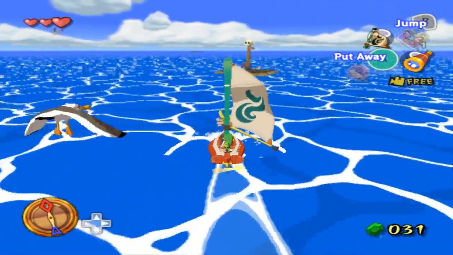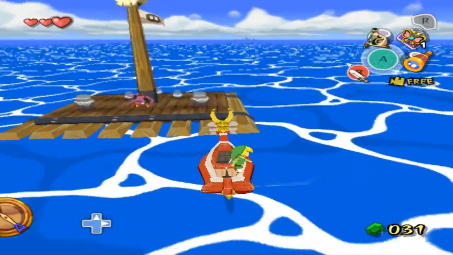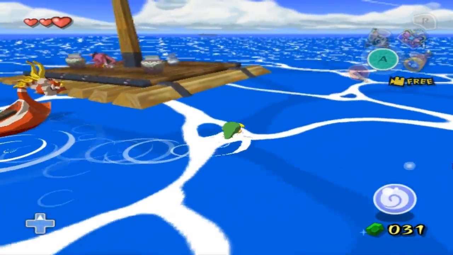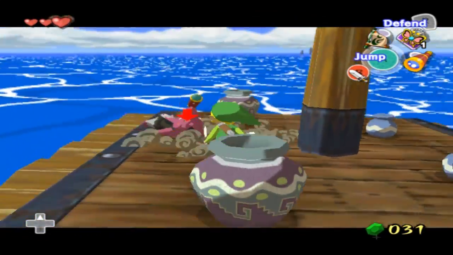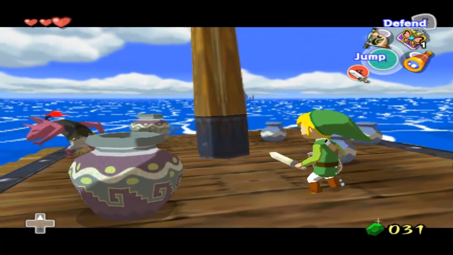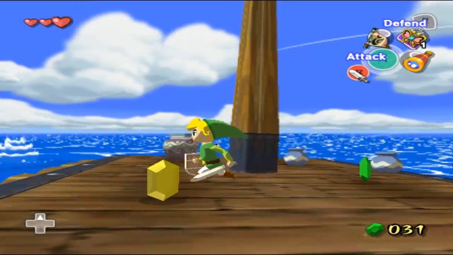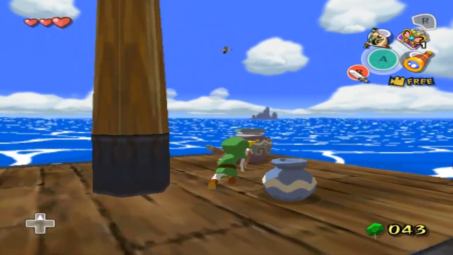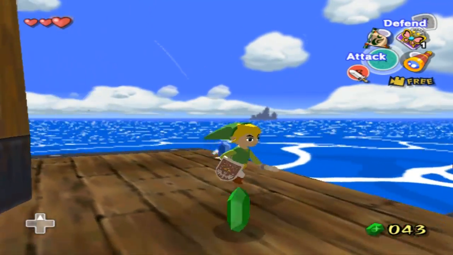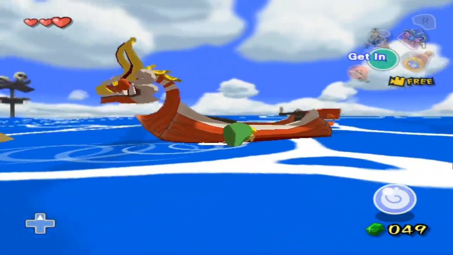There's so much different weird stuff you can find while out in the sea. So, a lot of stuff to do. Okay, let's take this guy. Trying to not let him fall into the water. No, damn it. Oh well. Maybe he had something, but I guess not. Only get some rupees. I'll just take his rupees then.